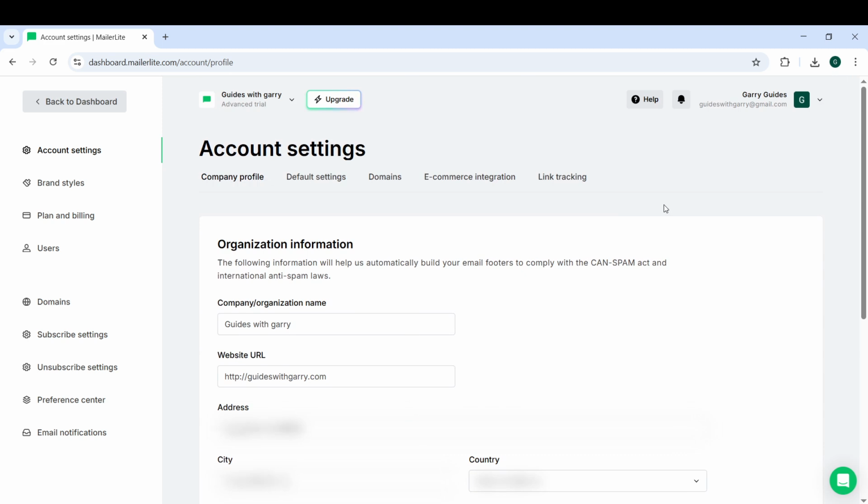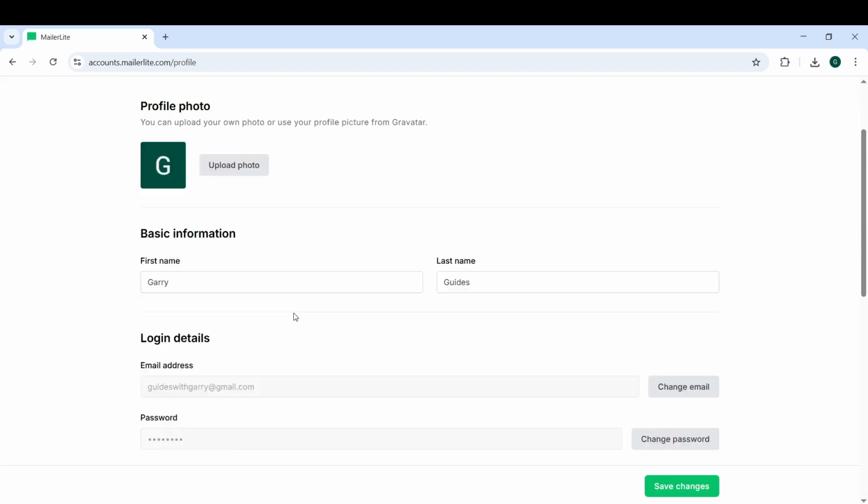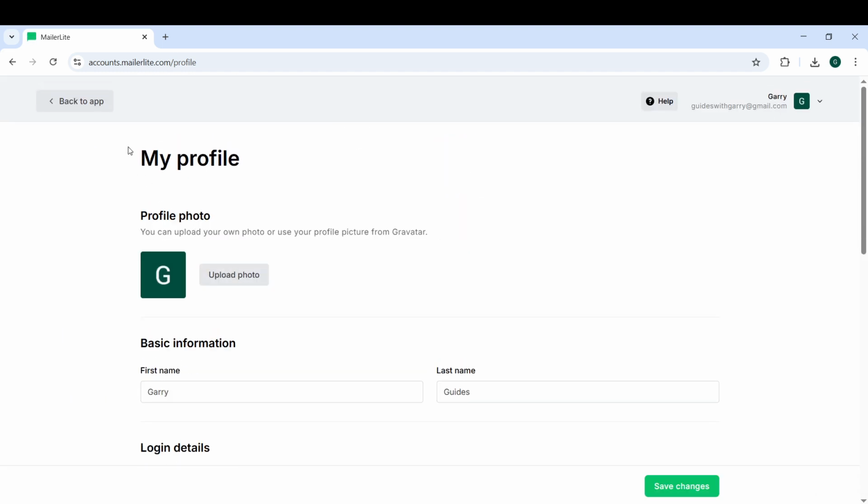The approval email typically has the subject line, "Your account has been approved." If you do not see it right away, give it a little time and make sure you are checking the same inbox connected to your Mailerlite login. Now go back to your Mailerlite dashboard and refresh the page. If the notification banner has disappeared, that is a strong sign your account is approved. Mailerlite removes the review banner once your account is cleared.